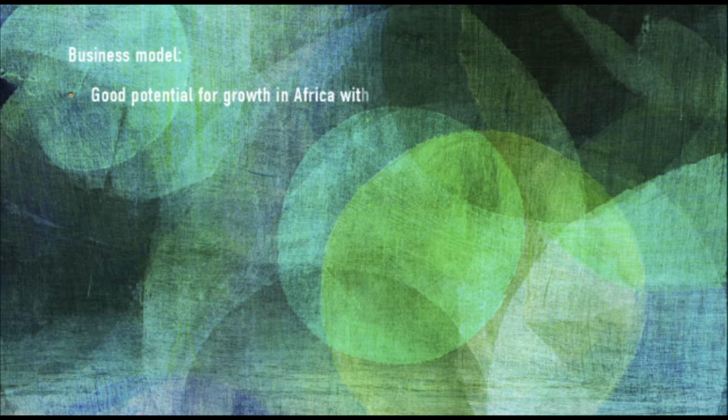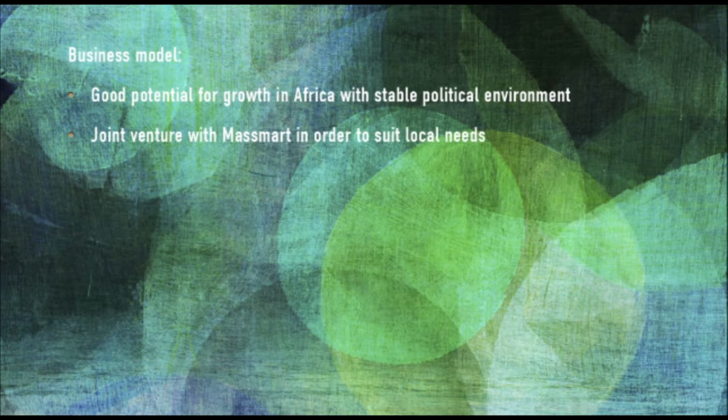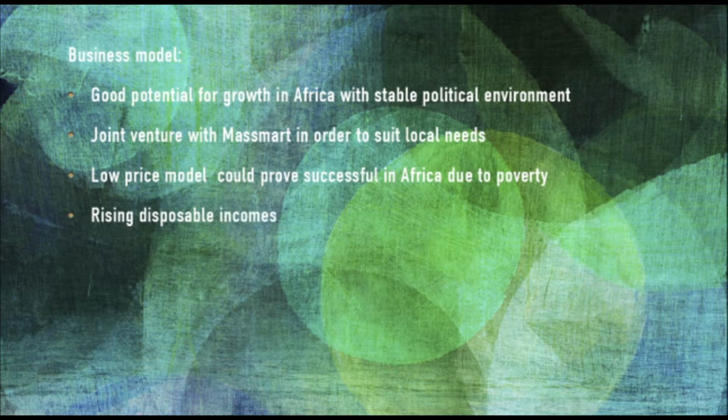There is huge potential for Walmart in Africa, and they have taken the first step in the right direction by establishing a joint venture with Massmart, which is the third largest retailer in Africa. This would be a key strategic alliance, as Massmart would have the in-depth knowledge of tailoring the products to suit the taste of the locals. This is a key success factor for Walmart, as they are not repeating the mistakes made in Germany and South Korea. Massmart would be a key driving factor in assisting Walmart in long-term strategic goals of establishing themselves as a frontrunner in Africa once they can fully compete with ShopRite. With rising disposable incomes in poverty-stricken Africa, their US business model of everyday low prices might just prove to be a success.